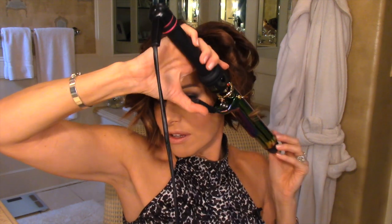It's not a curl. Slight bend upward. And it works if you have a short bob. You don't have to do this if your hair is a little bit longer. But for me, I like to kick it out a little. Okay. Una más. Maybe. And I see one right there.